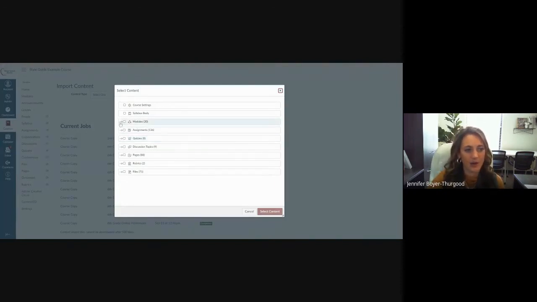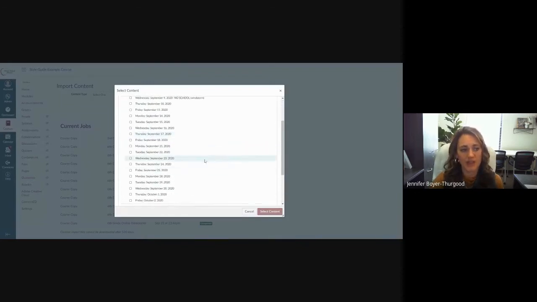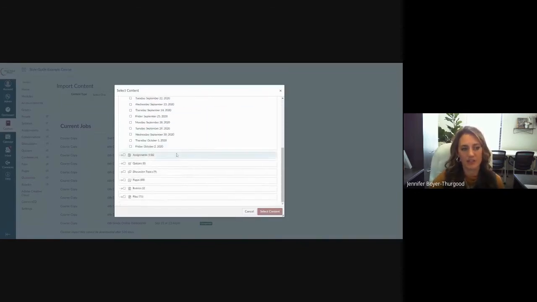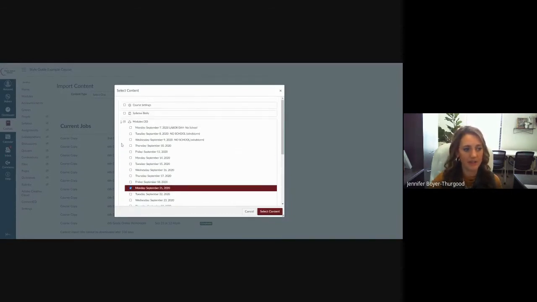This opens up, it's the little arrows over here on the left-hand side. If I click them, I see a drop down of everything that's available. So I see in the course that I chose, all of these modules are available. So if I want to bring the whole module over, I just find that module. This was the module I was looking at. So if I click there, and then if I was to click select content, it would start bringing that whole module in. Okay, so there's one option. I'm going to bring that one in.